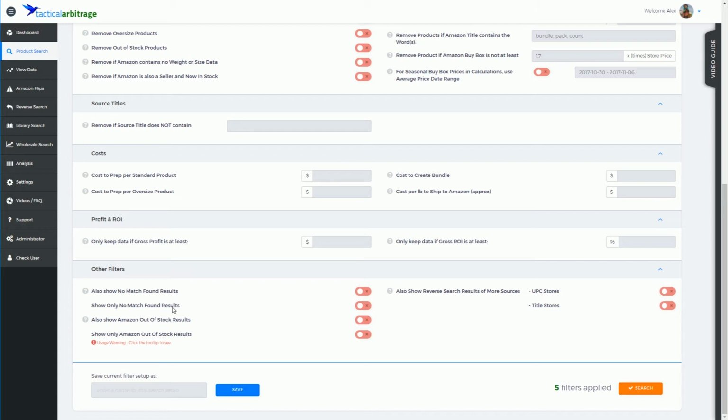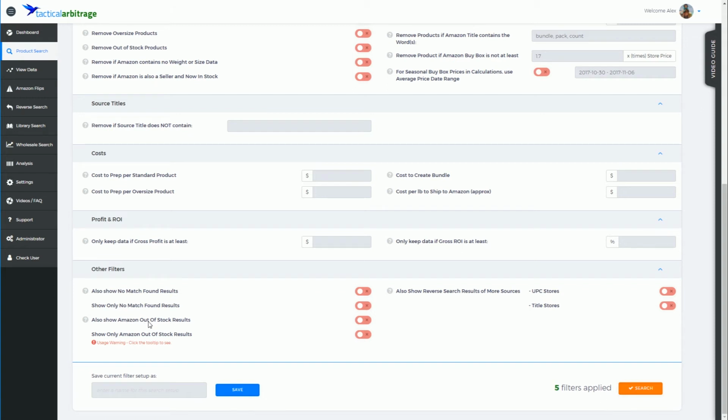And also, with a no match item, let's say that no listing has ever been made for a product over on Amazon. That's not to say that if you go through all the trouble of creating a listing, it's essentially like creating a private label product. You then have to generate traffic to that, and you may be the only person on it at first, but then eventually other people may end up jumping on your listing. So it requires a certain kind of interest and dedication to pursue these no match items, and that's why a lot of people don't actually use these filters, but they're certainly useful, and we've got them in there for those people who do like to pursue that line of effort.